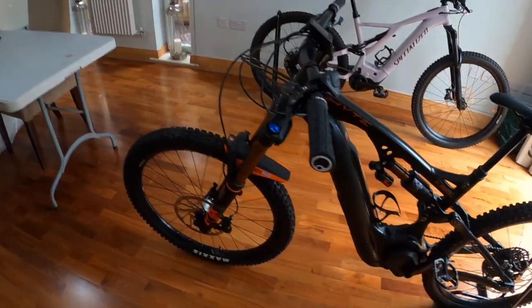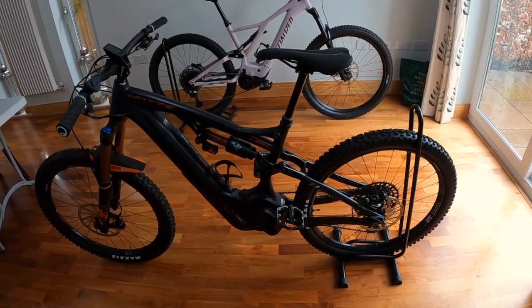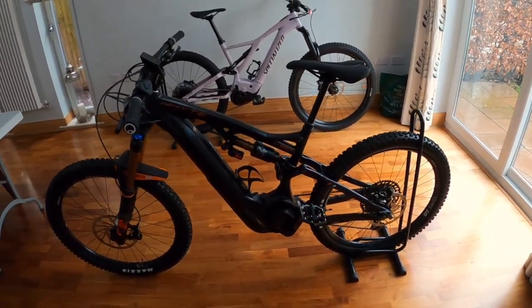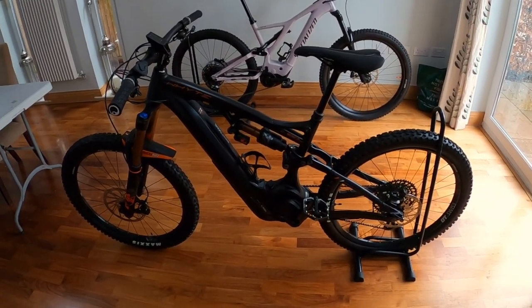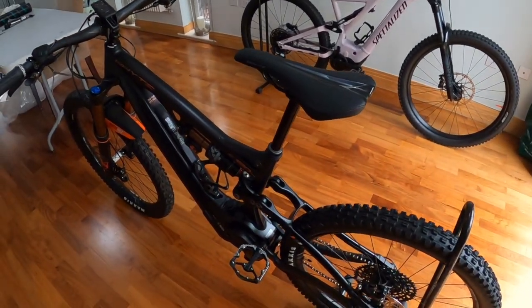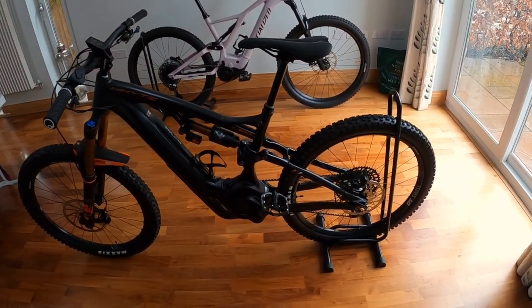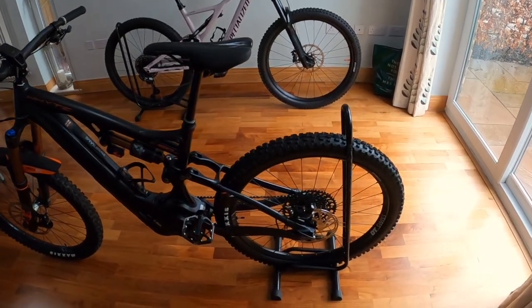So this bike — I ordered it five months ago from my buddy John at Rutland Cycles in Cambridge, and it took five months to turn up. I think it was stuck in the port in a container for two months. As we all know with the Brexit stuff, it's just been a nightmare getting bikes. Bikes come in stock and then within a day a shop can run out — they're all gone, just like that. So it's absolutely mad.